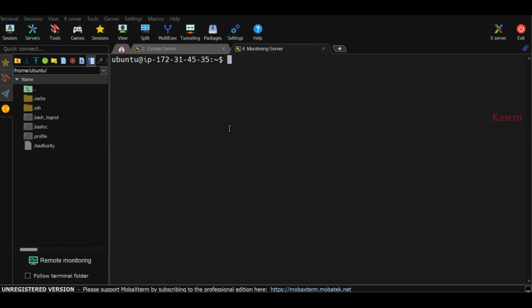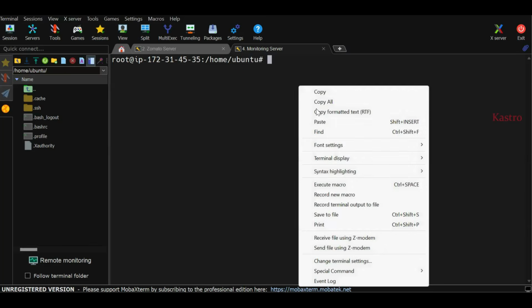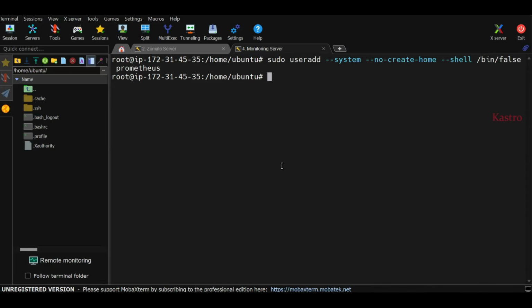So once after connecting to the EC2 instance, let me switch to the root user by executing the command sudo su. Now, if you do whoami, you can see I'm the root user, right? So in the monitoring server, I'm going to execute all the commands which are required to set up the Prometheus first. So first thing that we have to do is we have to add a user, so that Prometheus is going to work. In order to add the user, this is the command. So the user has got added.